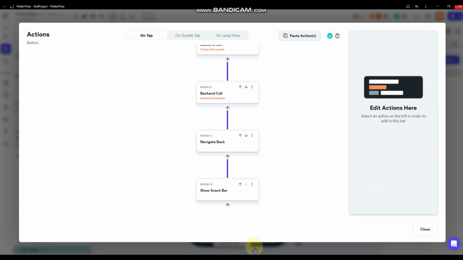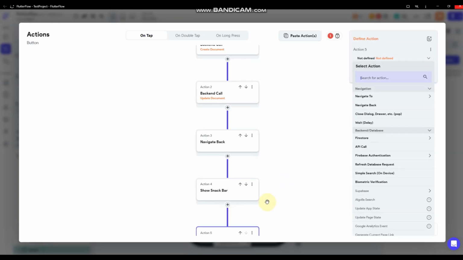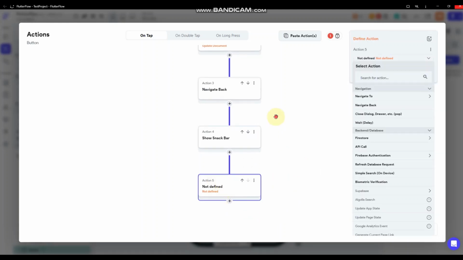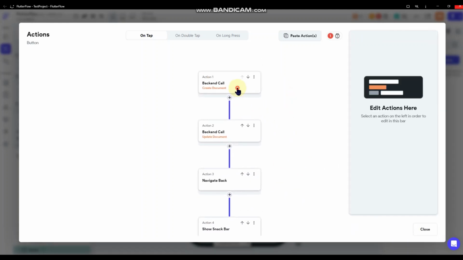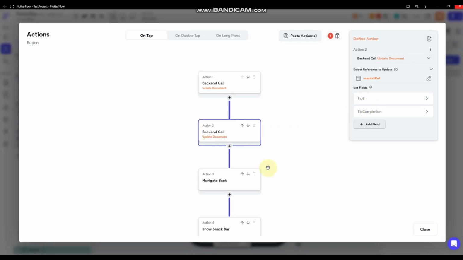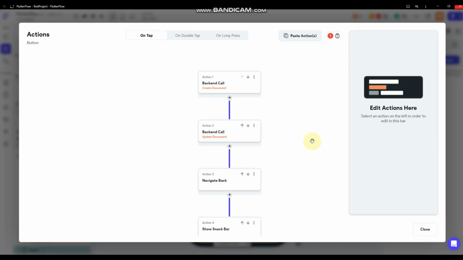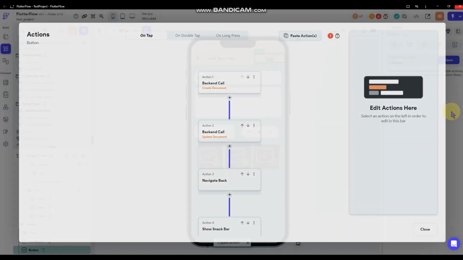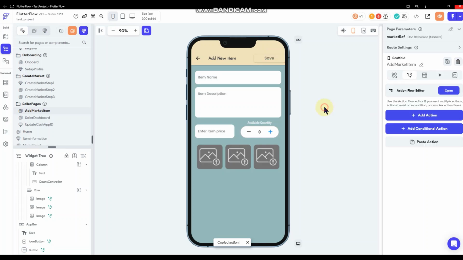Okay. And I'm actually going to add another action here, and this is going to be for push notifications, which we'll set up later. So all that should be good to go now. Okay. So now they've got an item in there.